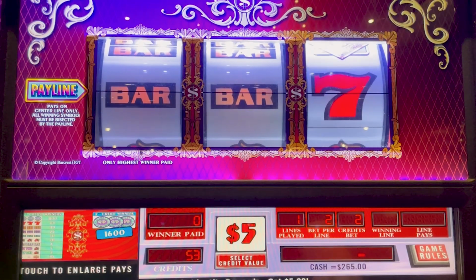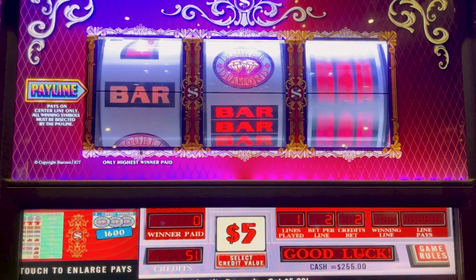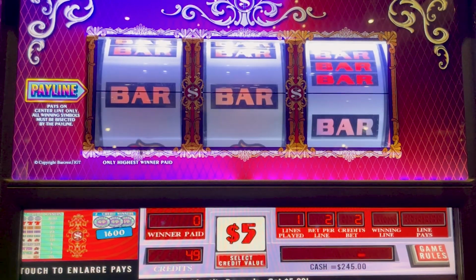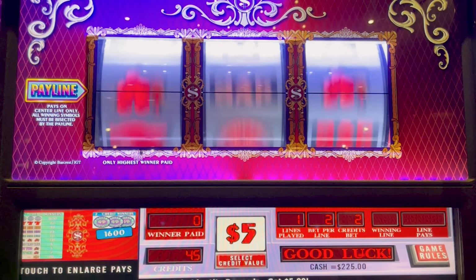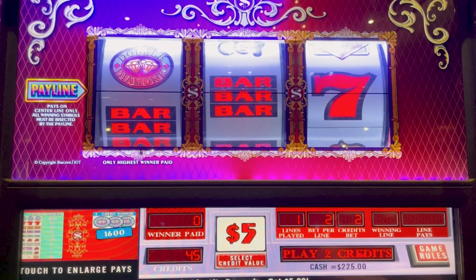Double. Not a seven. Not gonna help. Teasing me. All right, top dollar. Give it to me. One more time, come on.